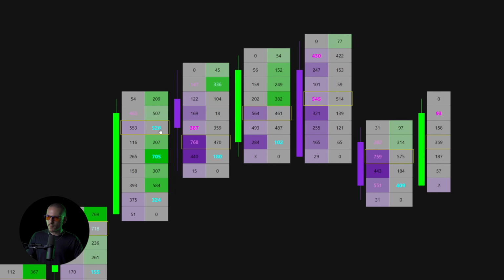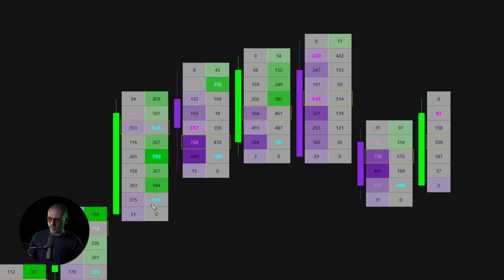Then some of these numbers, as you can see, are more colored than others. The so-called imbalances in the order flow, or imbalances in the auction. So these 324 contracts are highlighted because they are at least 4 times bigger than 51. So imbalances are calculated diagonally, because in the order book, this would have been the best ask, this would have been the best bid. So in that part of the auctioning process, there was a higher level of aggression on this level. That's why they're calculated diagonally.